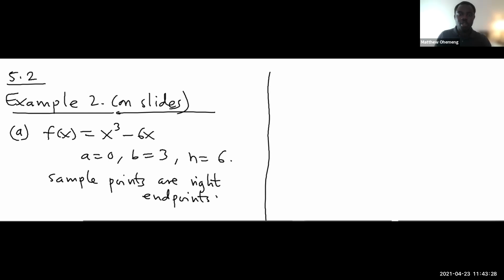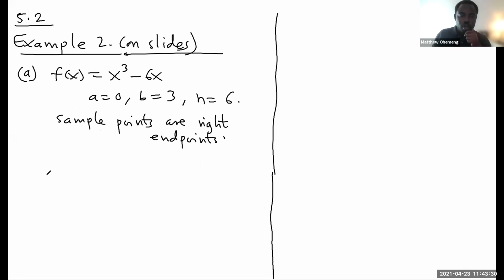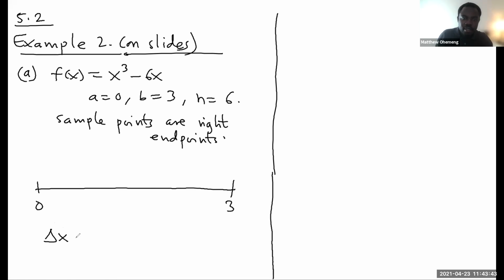Okay, so let's do this. Let's start. We are looking at the interval from where? 0 to 3. So I just write it down. Now, to get the subintervals, I just need to find a width. So I need delta x. So delta x is b minus a all over n. So what's your b? b is 3. And what's your a? a is 0. What's your n? n is 6. So that means you have 1 over 2. So you keep adding 1 over 2 to the subsequent points, and then you get an x point.